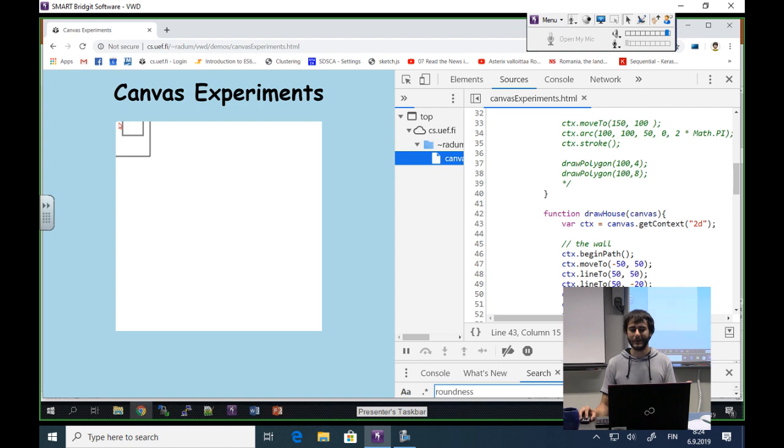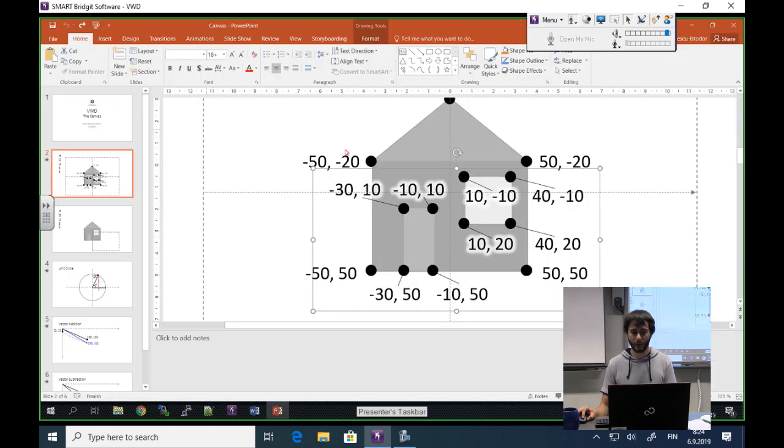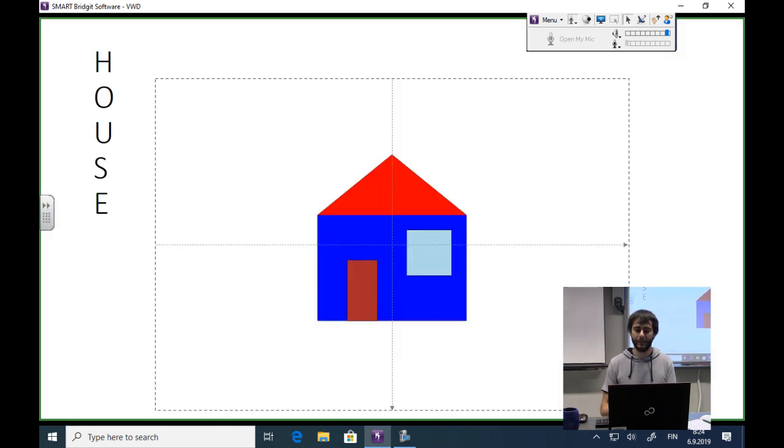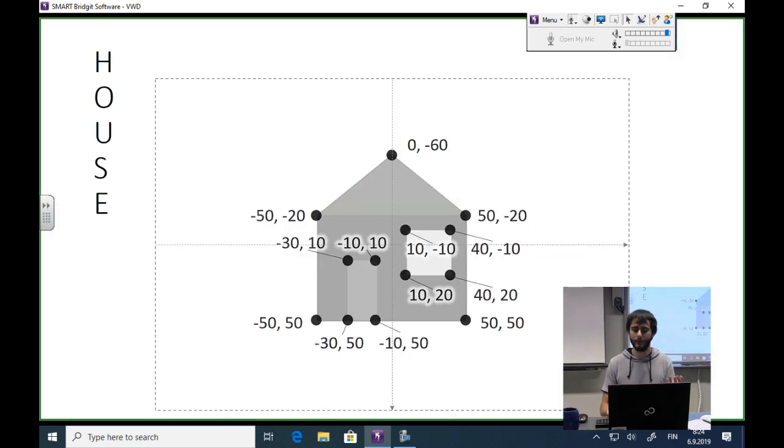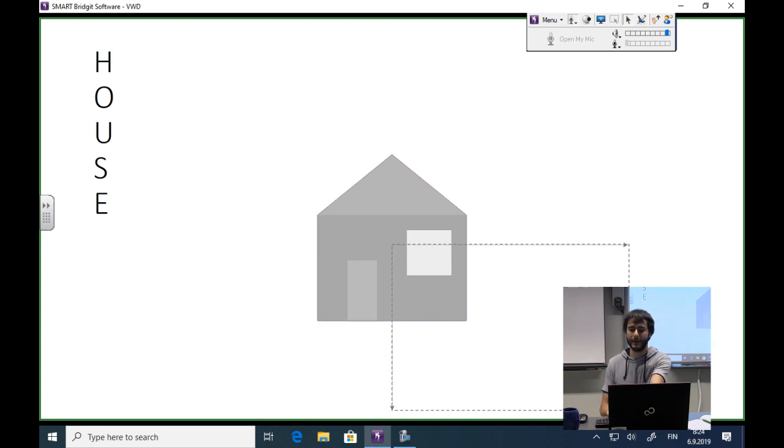Okay, so our house is here because our coordinate system center is here. So more or less what happened when we tried to display it, we display this region here, and it contains just a part of the house. So we will need to translate the house. We will need to move the house to the middle of the stage that we want to visualize.